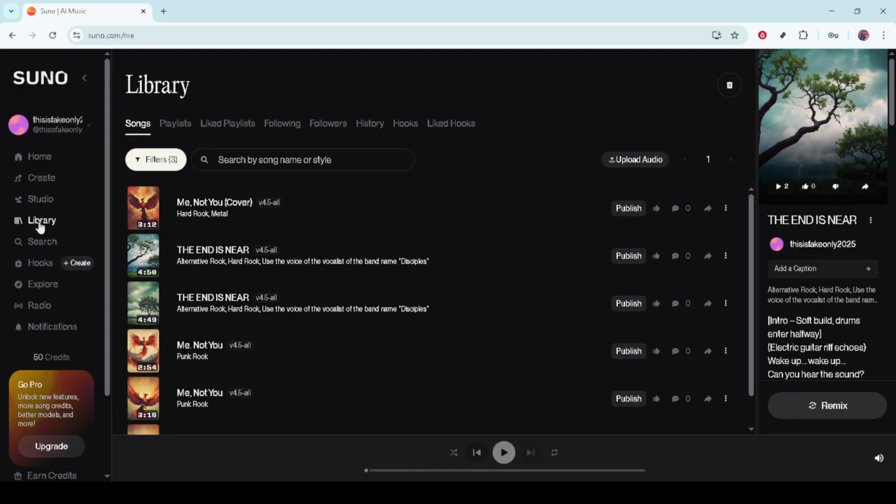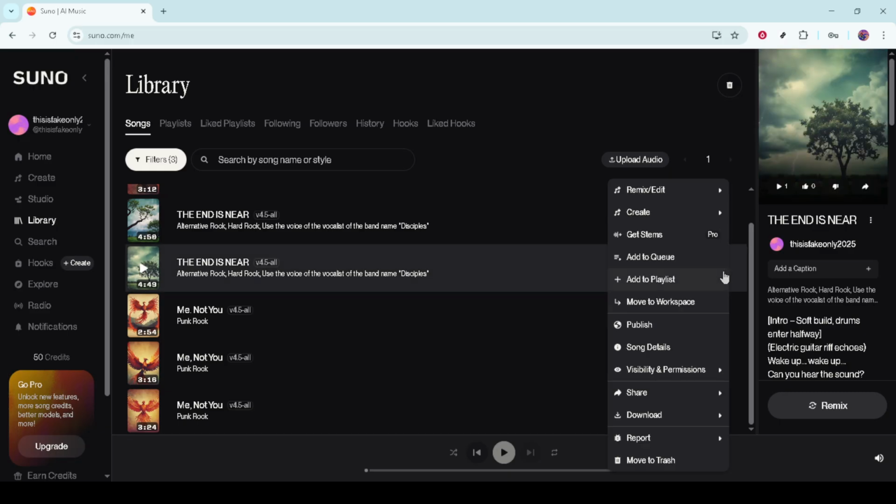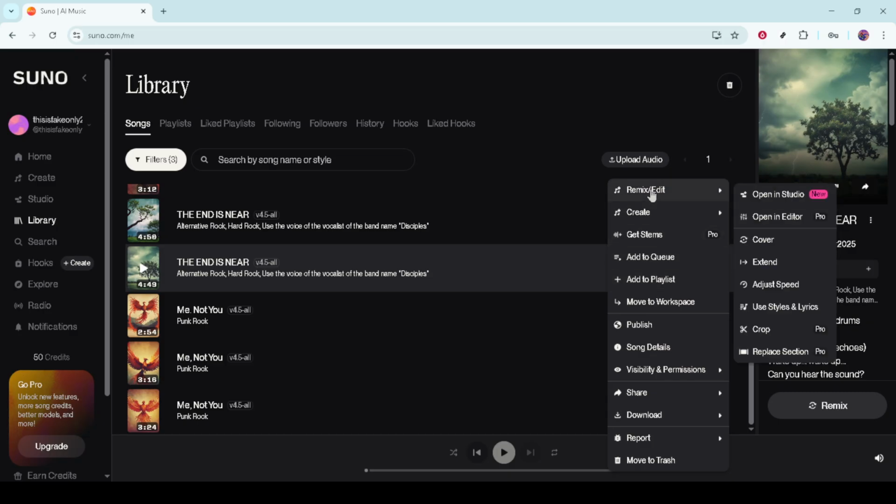After you've found your song, you'll notice a triple dot icon next to it. This is the More Actions menu button, a useful tool for managing options related to your track. Click on it and you'll see a drop-down list of actions you can perform. To begin editing, select either Edit or Open in Studio from this menu. Each choice leads you to Suno's editing interface, where you'll find a variety of tools at your disposal.